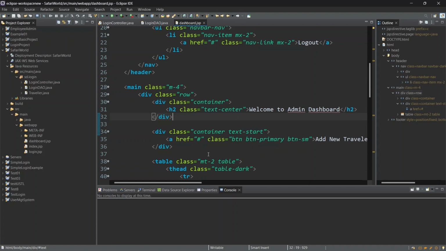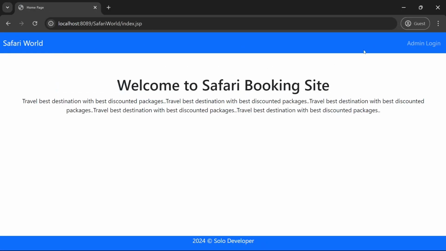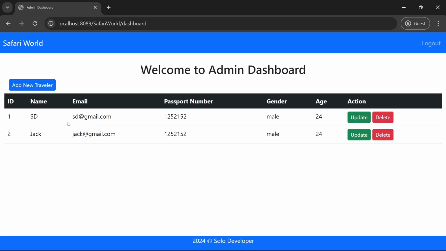For the create operation, if I open this in my browser, it will be something like this, right? I'm going to run this inside my Tomcat server. Right, so we have this content. Now I'm going to log out from this website. We haven't implemented logout yet, so we'll log in again. Password is 12345. So it will show some queries from the database. Right, so we have these two rows.